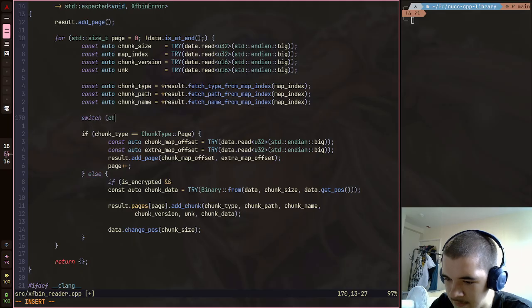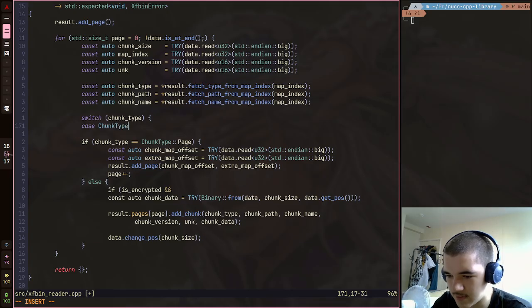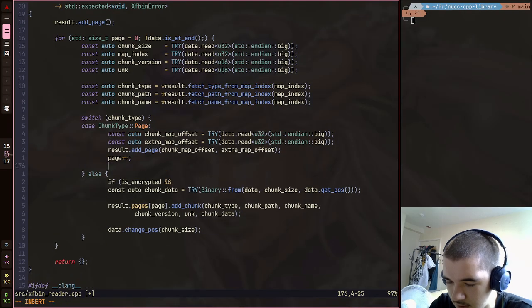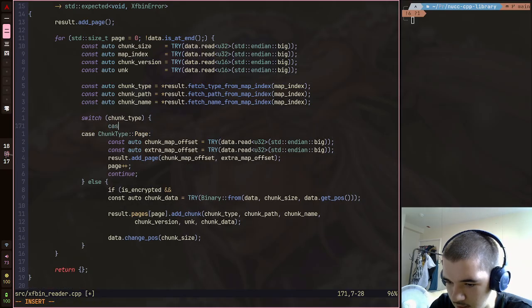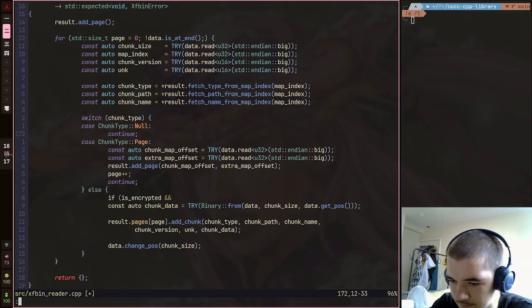Okay, so actually, I might just use a switch statement here. So we have case chunk type page, which would be this stuff, and then continue. If it's chunk type null, then just continue.